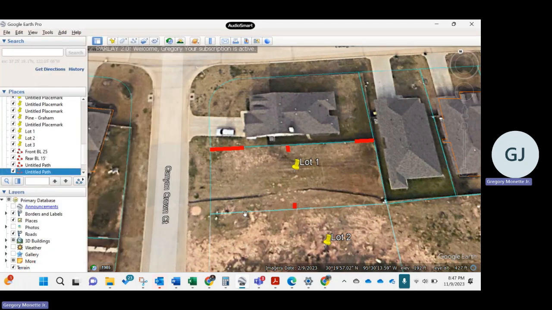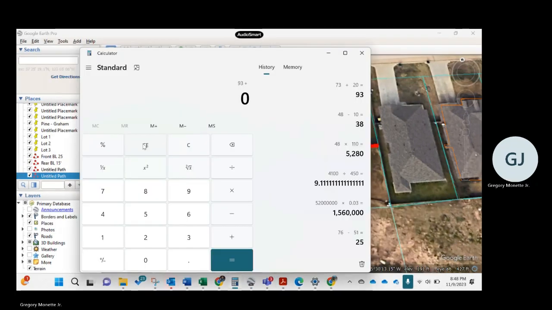The lot is 50 feet wide. You subtract the setbacks, which is 5 and 5, so that's 10. So on a 50-foot wide lot, I can fit a 40-foot wide product. I already have a 40-foot wide product, so I want to make sure it's not too deep to fit on that lot. This lot is 120 feet deep. With a 25-foot build line in the front and a 15-foot in the back, the depth of the house has to be less than 80 feet.